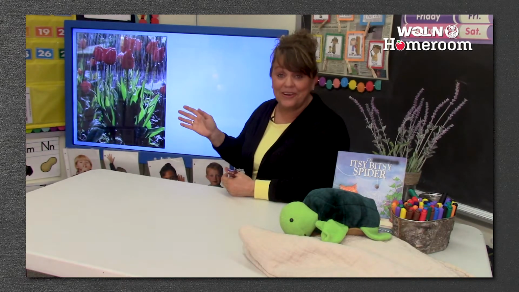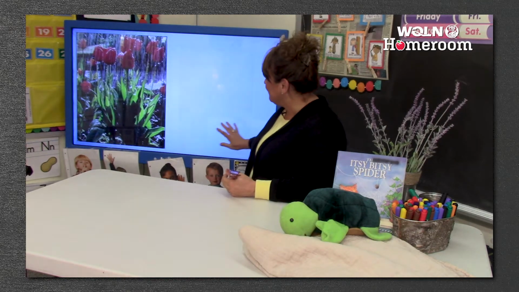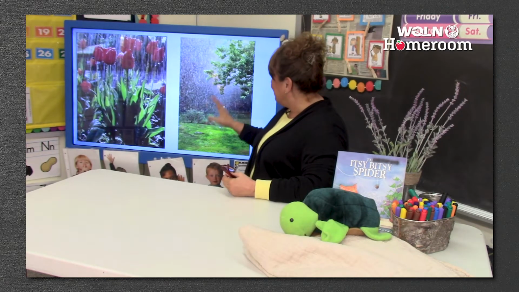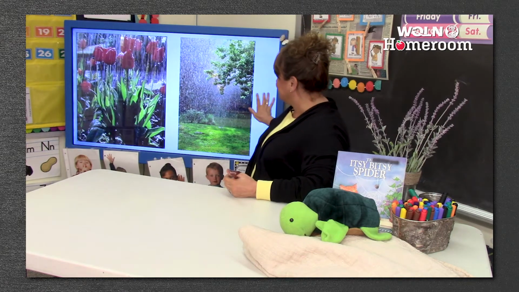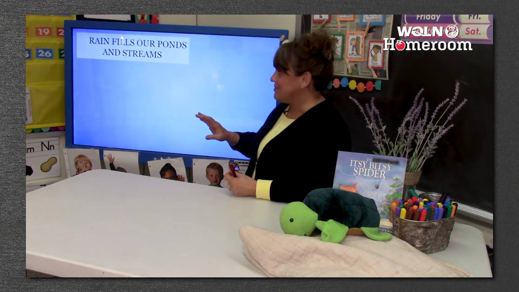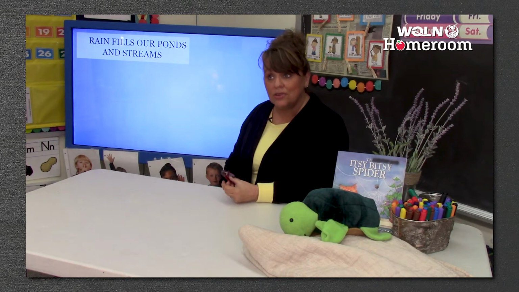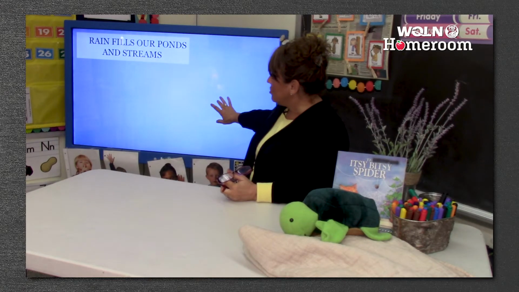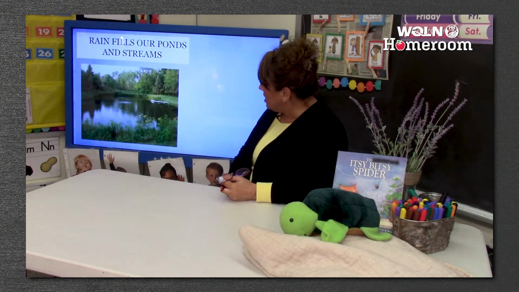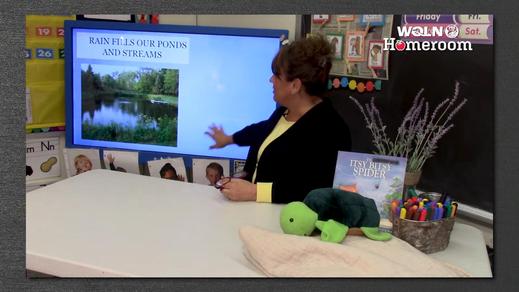We need the rain for our plants and our flowers to grow. And it waters the grass. Rain is very important. But we need rain to fill our ponds so that our fish and all the creatures that live in our ponds can stay alive. So there's our pond. You need the rain to fill it up, right?